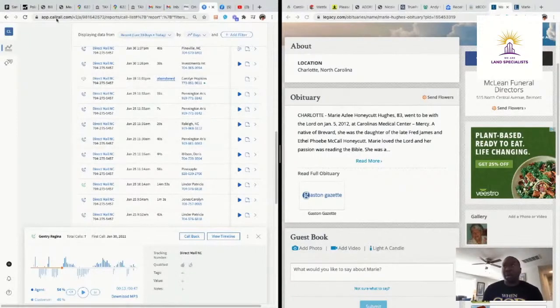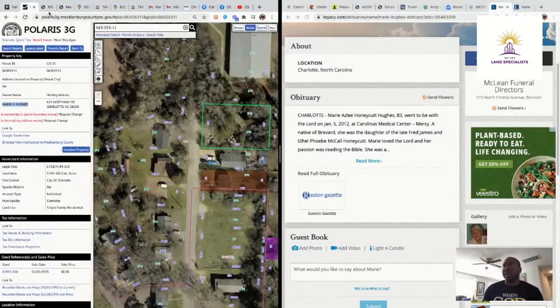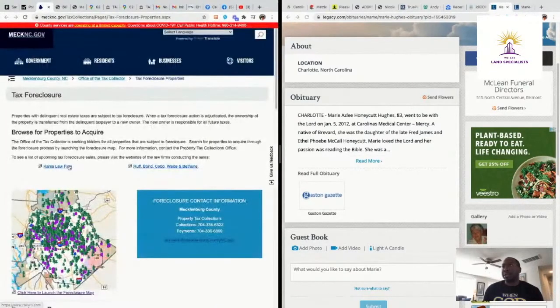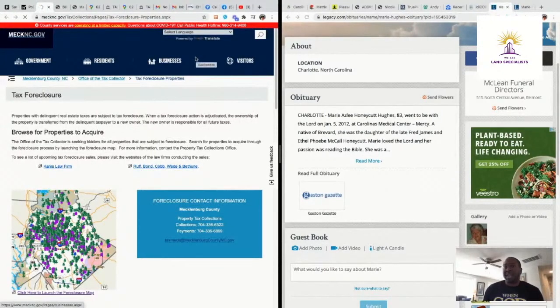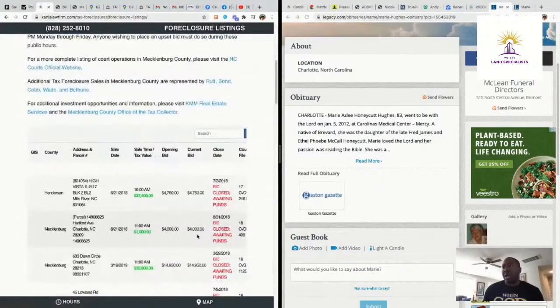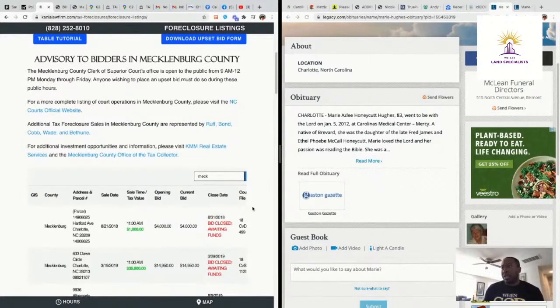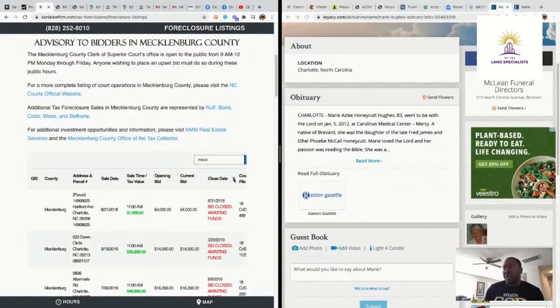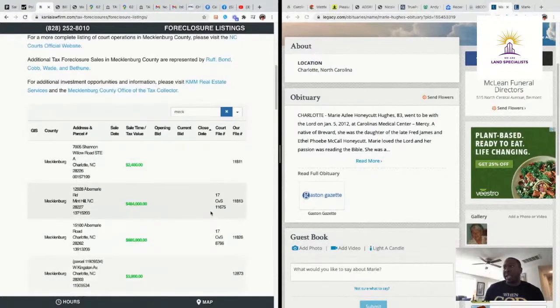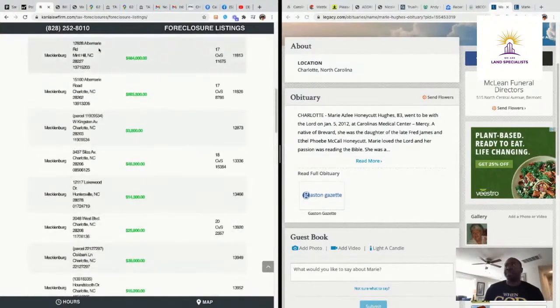I just want to show you a couple more opportunities. So that was just one attorney website. I want to show you another attorney website. Kania Law Firm. And my favorite is the foreclosure map. So I highly recommend you hunt where I hunt at, which is Mecklenburg County. And basically you want to sort this list, ladies and gentlemen, by the close date. You want ones that don't have a date, and you want to go ahead and pick out the vacant land out of this. There's hundreds and hundreds of deals out here.